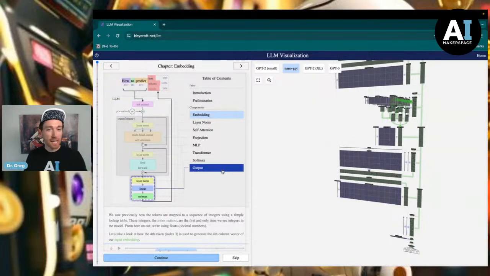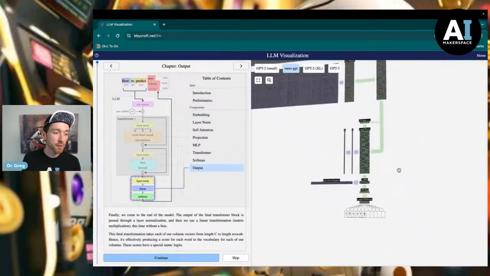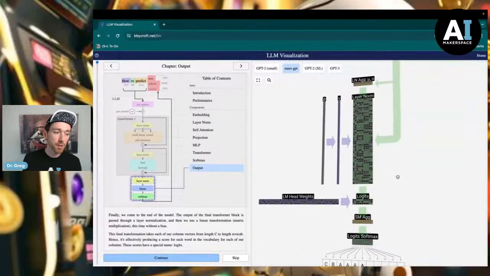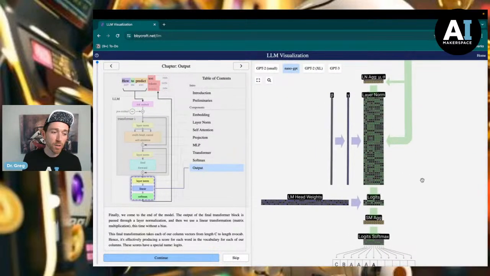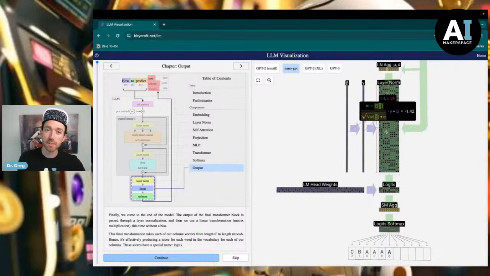What's most interesting to us today is that when we get down to the very bottom of our output, we see once more our good old friend T by C, tokens by embedding length representation. And so the question is, what's happening to this exactly, and how is it being transformed to give me the next token?